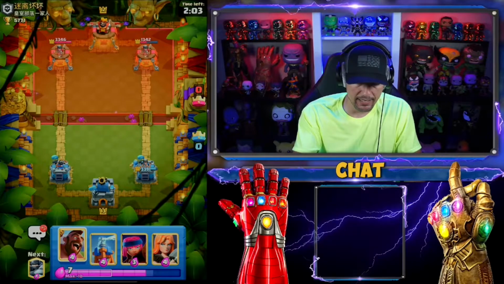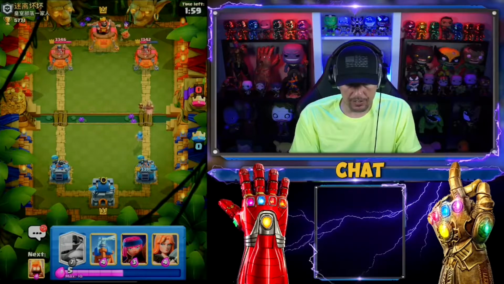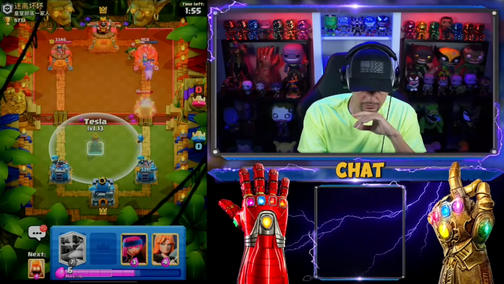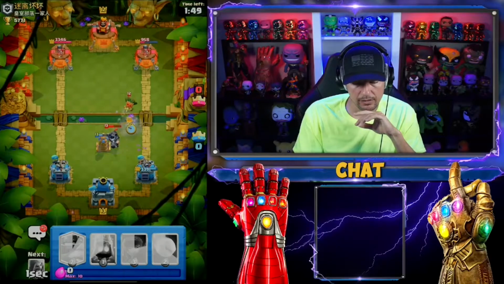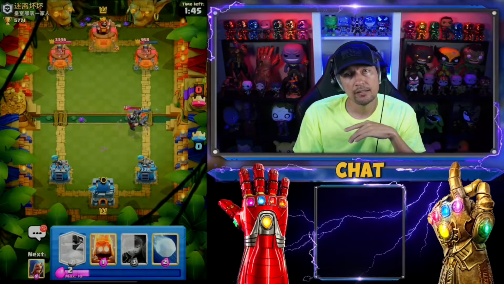Alright, what do you have? I'm gonna go Hog Rider. Got a wizard here. Got the E-barbs, and... You guys see what I'm saying? Let's go here with this. Gotta go here with this. Oh, come on, man. Are you serious? Alright, I think we're gonna be fine. Yeah, look at that. Guys, look at that.